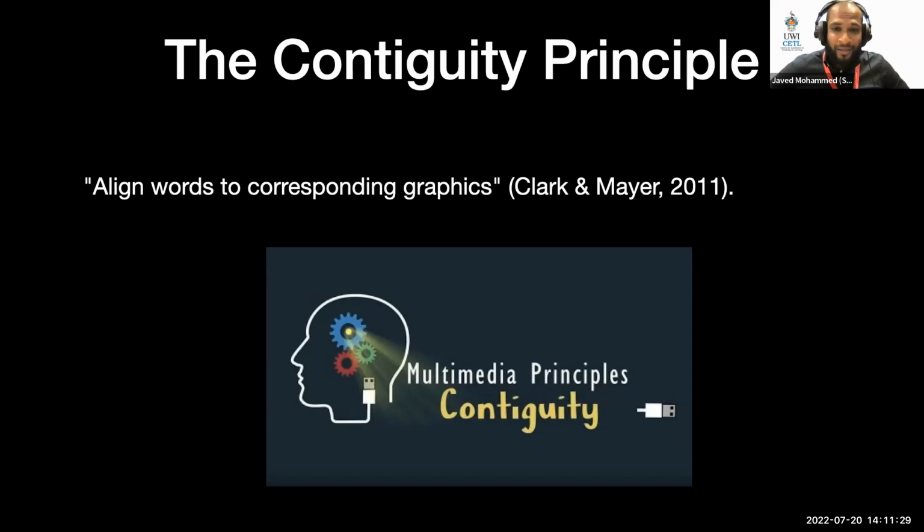Yes, to a certain point, but there are different instructional design principles that will take care of that. We did not include that for today's session, but you are quite correct.